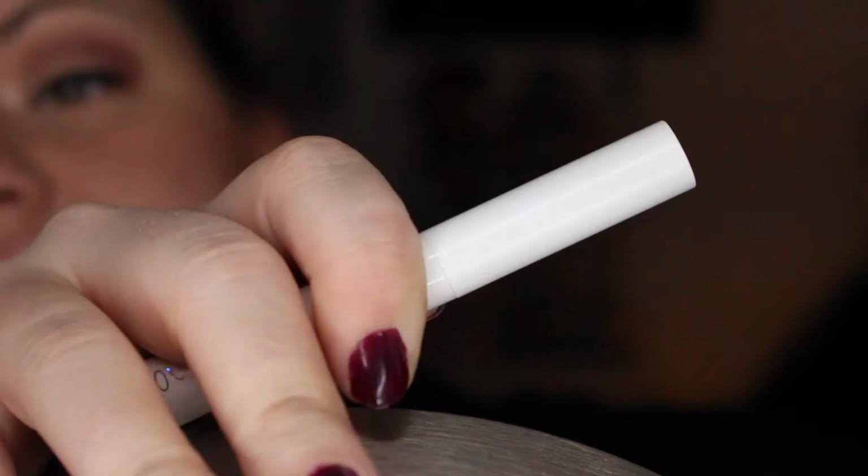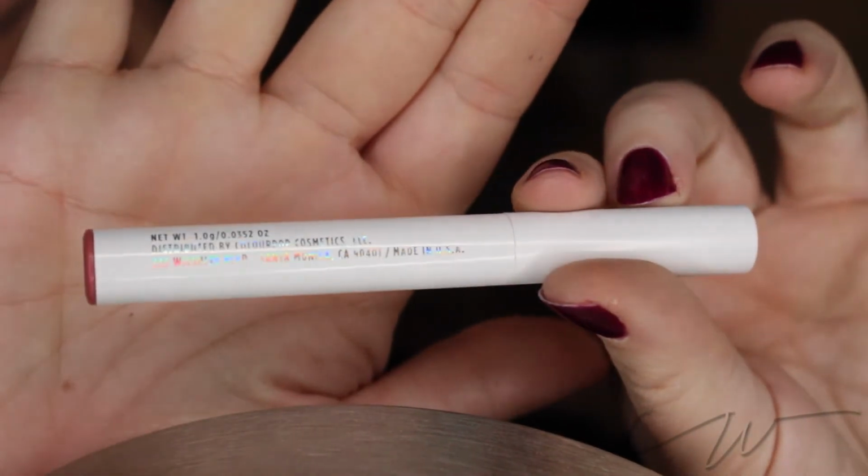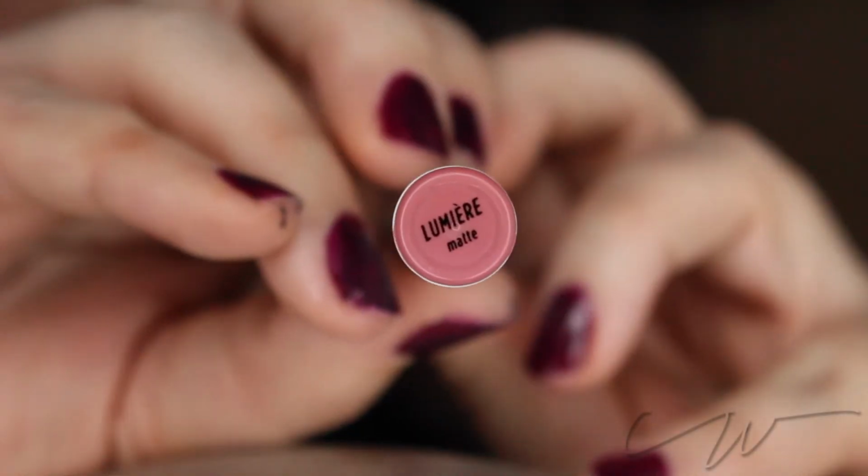I love that I entertained the idea of wearing a different color lipstick. I always go for this one. It's ColourPop Lumiere's. I mean, it's Lumiere, it's Kathleen Lights, and this is my favorite color in the whole entire world. I have a full drawer full of lipstick, and I always go for this color right here.